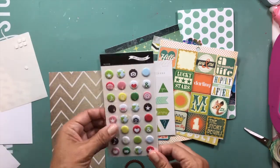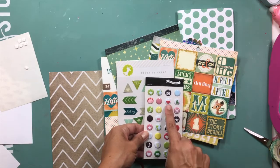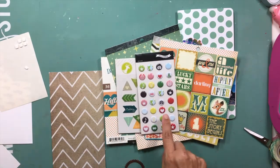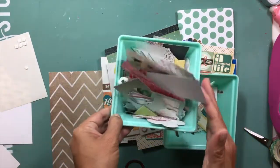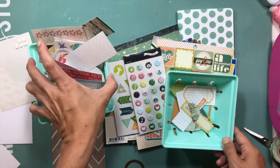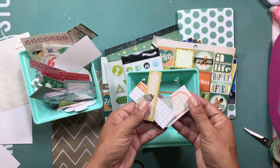And then I got these from Studio Calico, I believe also from a kit. And again, I'm just looking at that kind of green. It almost reminds me of peas. Then I went, and of course, you know all about my bits and bobs basket if you've been following me for a while. So I always go through here, see if there's anything I can pull to bring onto a layout. And I found some of these.